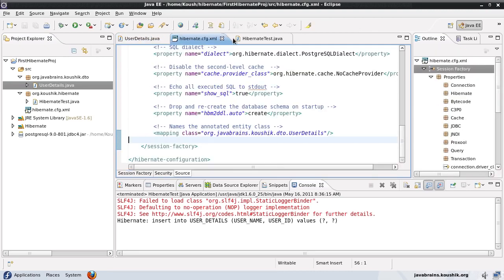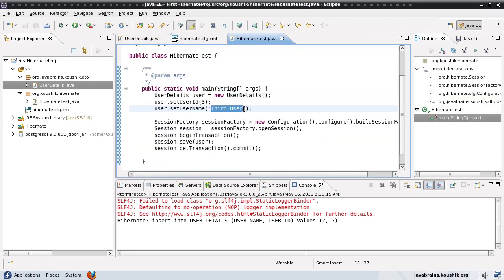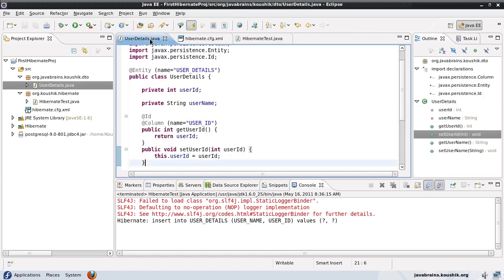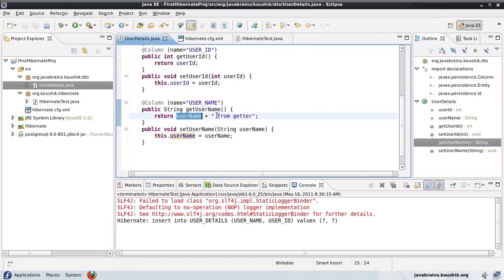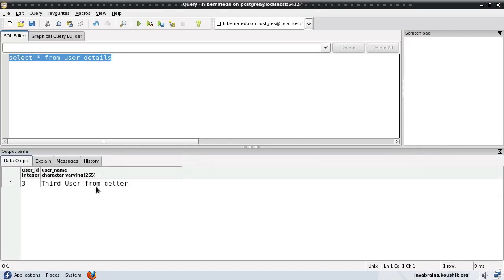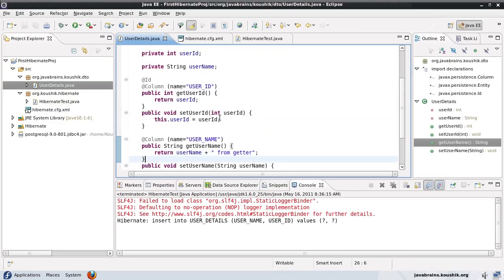So even though the value of the field is just third user, it's actually taking the value from the getter, which is the actual value plus the from getter string, and then it's inserting that into the table.